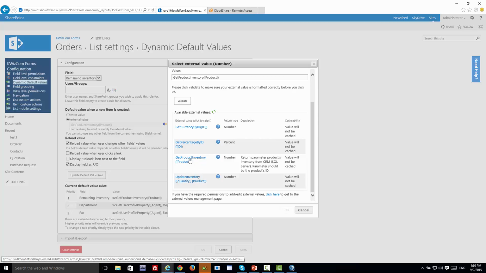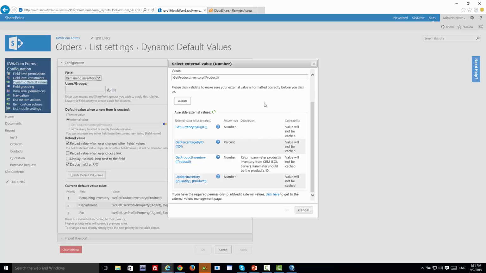For me, it's just a function where I only have to pass a value or a parameter, and a parameter is surrounded by brackets, and typically it would be a column name. In our example, I want to get the inventory of the selected product, and we have a column called product which I want to pass to this external value and get the value. As a user who creates forms, I don't need to know anything beyond how to use these external values that are stored in our shared repository.